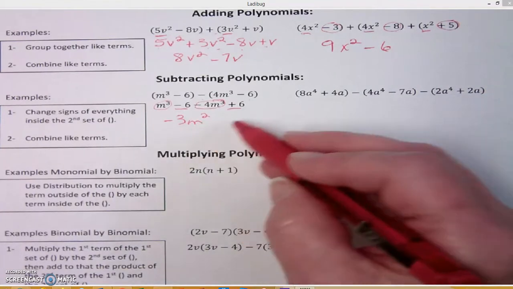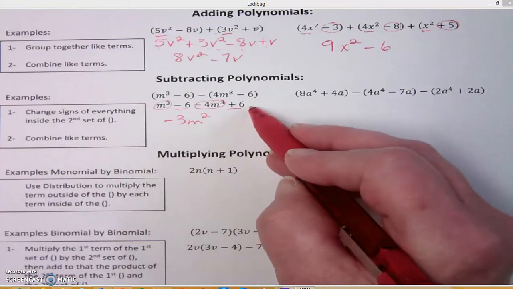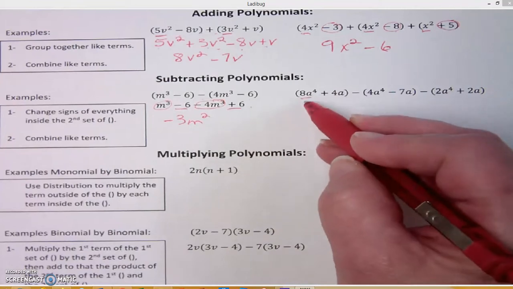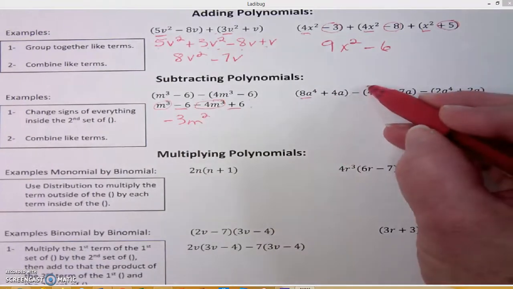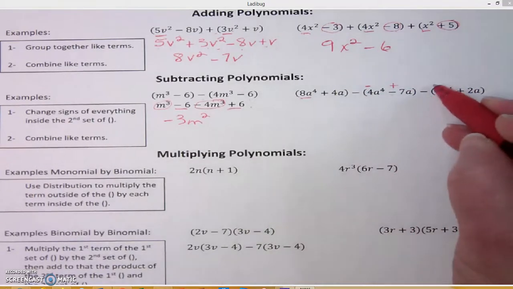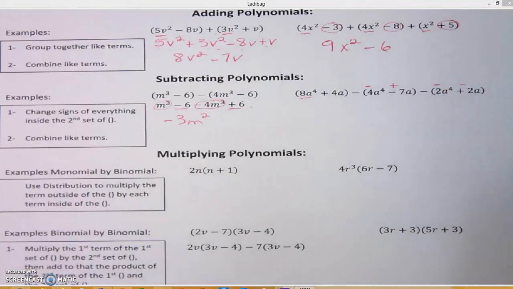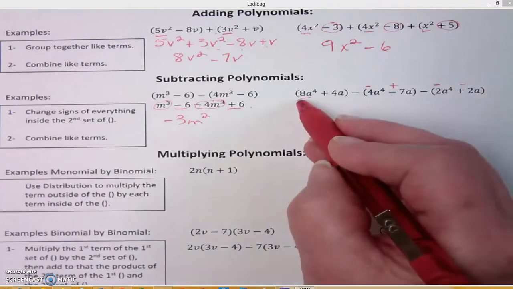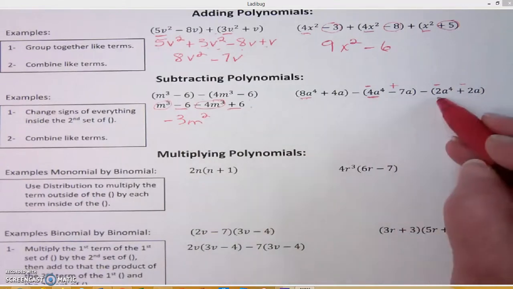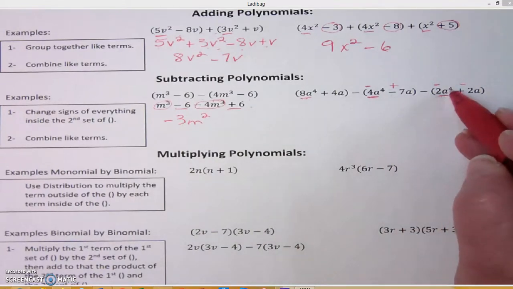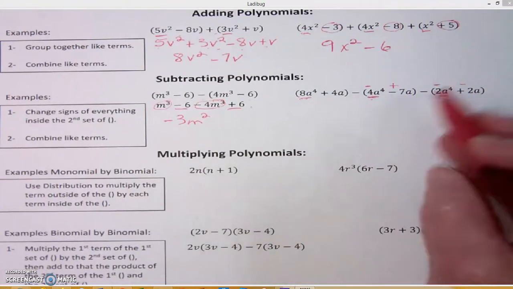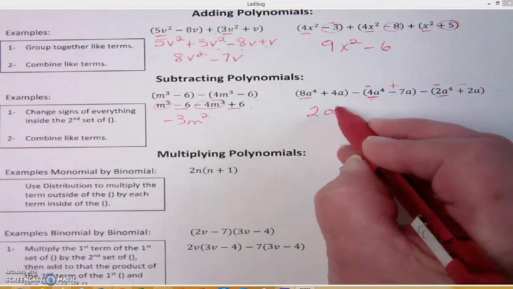So I don't have this step written out, so I'm just going to go ahead and try to do it shorthand. I have this 8a to the 4th power, and then I have a negative. I can go in and just change these signs. Negative times a negative is a positive, and here I'm going to do the same thing. Change the signs, and I have to look up to see that. So I have a 4th power here, 4a to the 4th power here, and negative 2a to the 4th power. So 8 minus 4 is 4, and then minus 2 would be 2. I'm going to have 2a to the 4th.